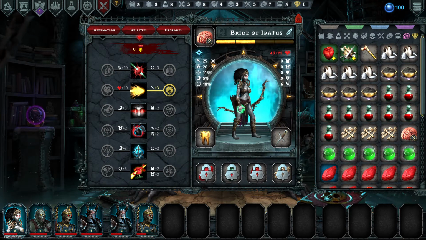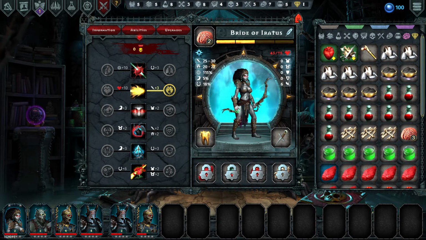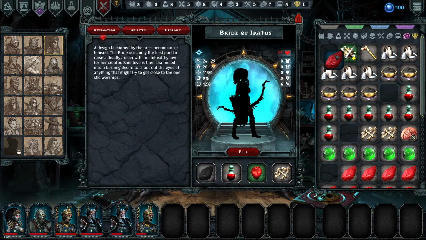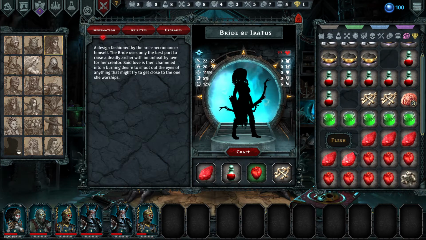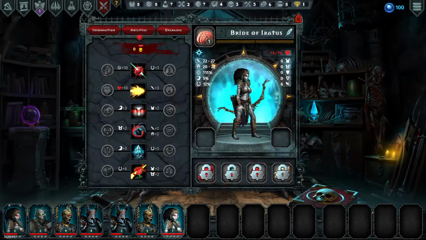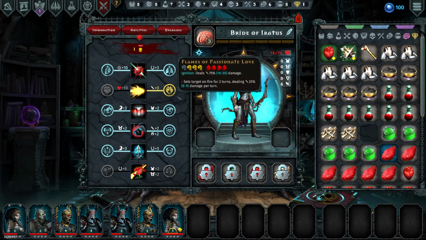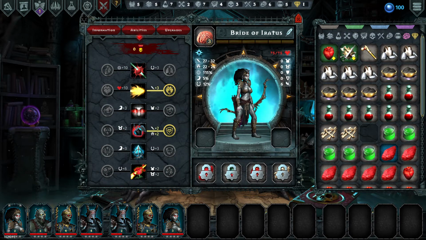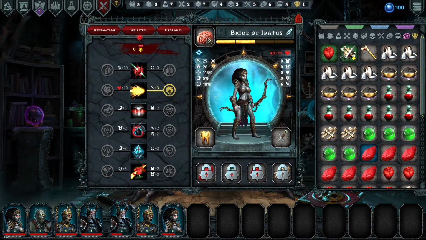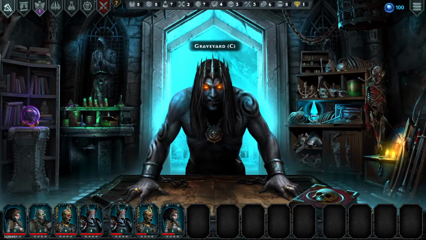And then, since I also have Bride of Iratus, I have a level 3 brain, but she's injured, so I'm gonna go ahead and create another one and then level her up. And definitely don't want to use the color ones again. Oops. And then for her, everything I put on attack. And then I put her here. Yeah, she has a physical damage increase by 10%, but oh well.